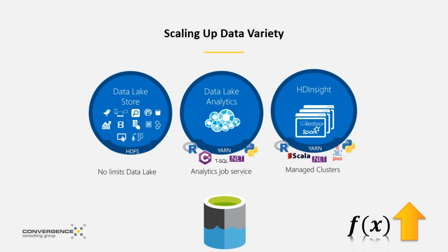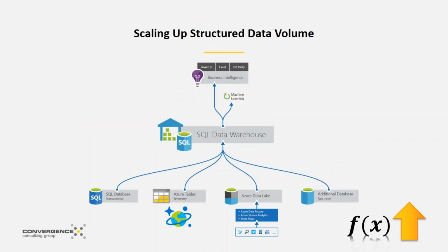There are also tools that sit on top of Azure Data Lake Storage, such as Data Lake Analytics and Azure Machine Learning, that allow it to be used in your modeling and data science much more readily. You can also use HD Insights, which brings in Hadoop and Spark, as well as other technologies, to do stream processing against what's stored. And it's not to say that it has to sit in your data lake.